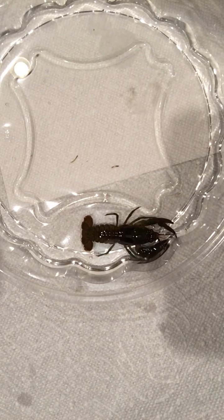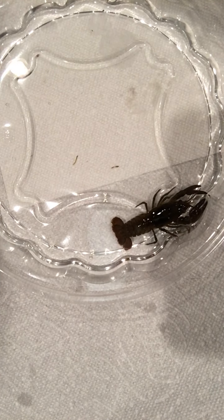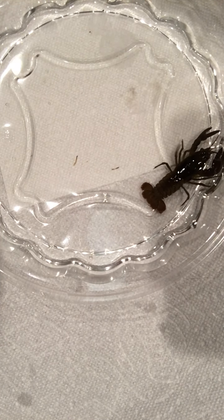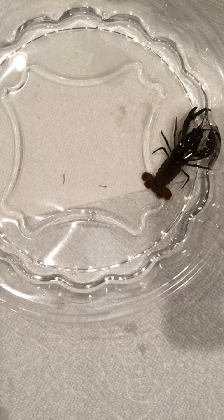Hi boys and girls. Today I want to teach you about the parts of a crayfish. So this is a crayfish that my sons found in the creek near our house.